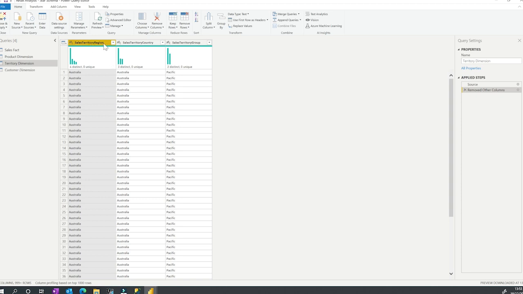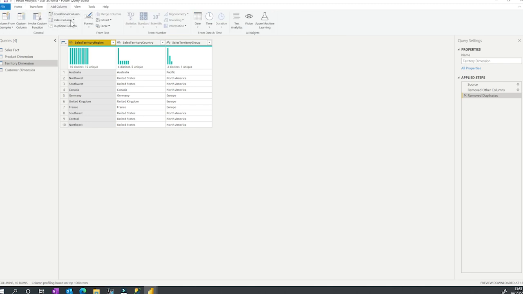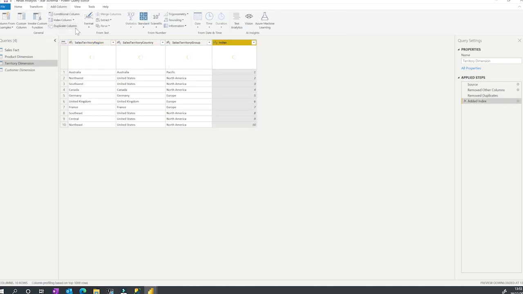Apart from that, we also, again, want to remove the duplicates. And of course, to do that, I'm going to right click on sales territory region, remove duplicates, and there we have it. As we did before, we also want to derive a primary key in here. Again, yes, we can essentially just do it between sales territory region here and in the fact table, but of course, like we said, due to compression, we'd rather use integers over strings. Okay, so to do that, again, we're going to go to add column, index column from 1.